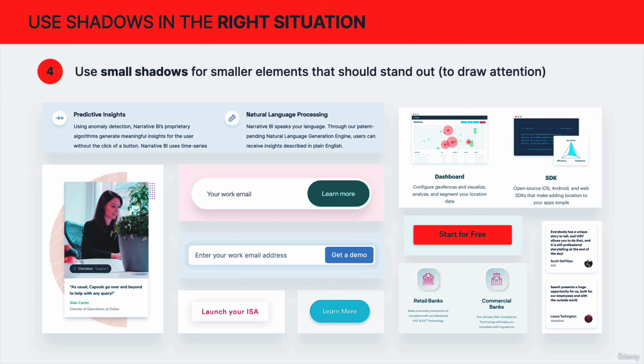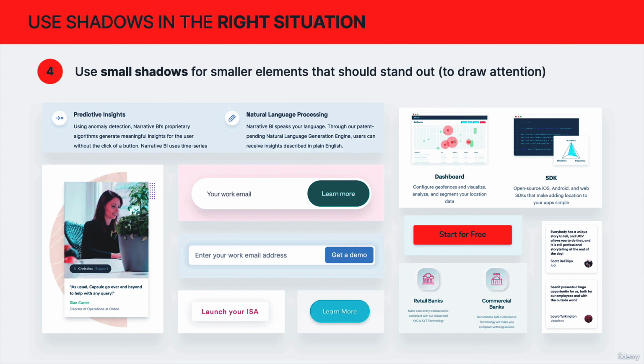So that is the reason why we use these bright colors on them. And it's also the reason why we then add some shadows in order to make them stand out even more. And the same can of course be true for other elements such as images, like you see here on the left and on the top right, where the shadow simply has the purpose of basically making these elements as if they are floating a little bit on top of the interface. And so that draws attention to these images because they are somehow important for the storytelling or for displaying the product that's being sold. So these are examples of when we use small shadows.